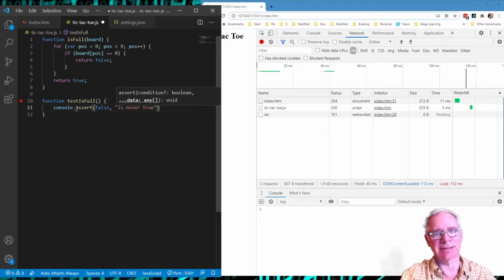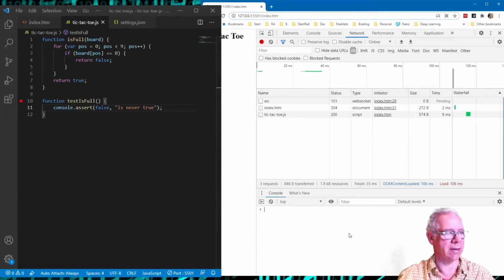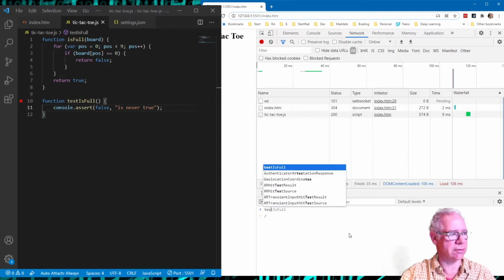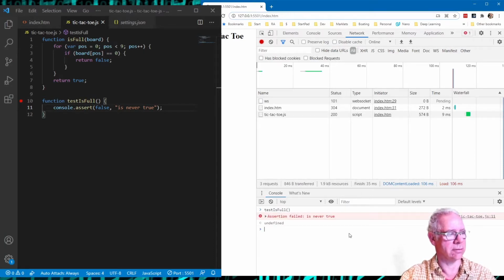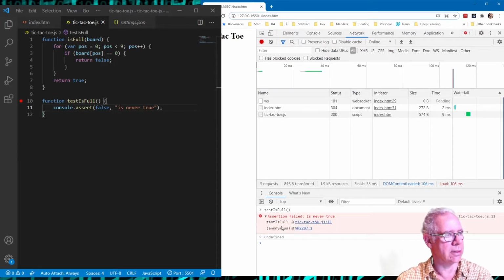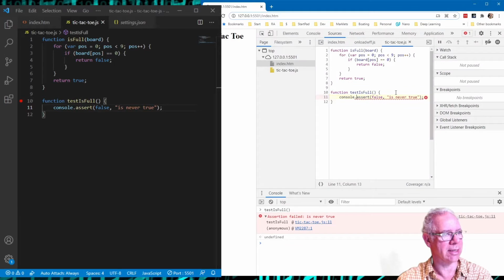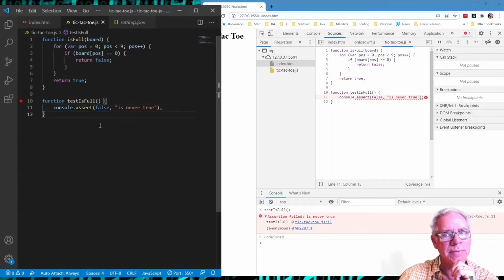That happens to be the test that I'm running here. If I save that out, and then go over here and run this function, testIsFull, there it says I got an assertion failed, is never true, and you can click in the Chrome DevTools here. You can see where the code is on line 11. You can click on that, and you can see where that code is failing. So very handy. Okay, but we need some actual tests.